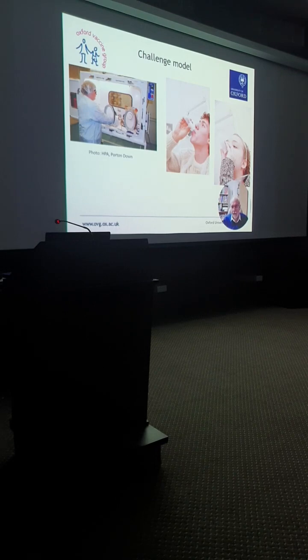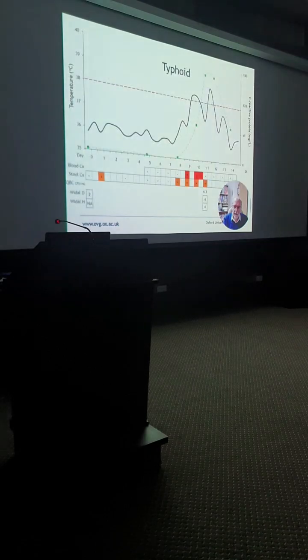And by drinking the bacteria, we can then monitor the individuals over the course of the next couple of weeks. And what we find is that about 2/3 will then go on to develop classical typhoid as you would see it in your clinic in Pakistan. This is the fever chart here, and you can see it in black. You can see the temperature rising above 38 degrees in this individual who had a drink of typhoid on day 0, and by day 9 has a fever.